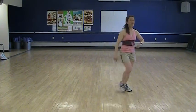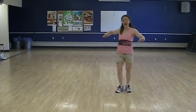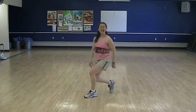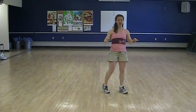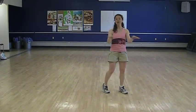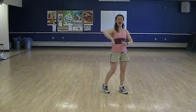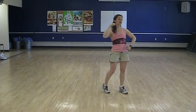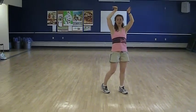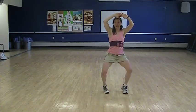So you're going to do three alternating, no arms, just to get the legs. Then you're going to stand still. Wait, you got one more to do. Then stand still and do my modified catch-up arms. Cross four times. So it's one, two, three, four. Hitchhike four times. One, two, three, four. Take your hands and roll them up for a count of two. Pause the hands above your head and bring your knees in and out.